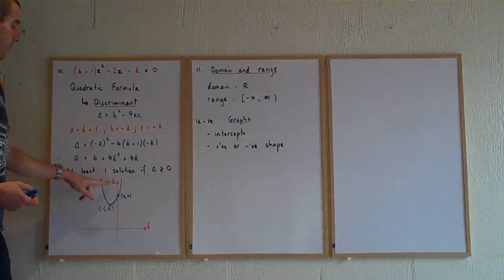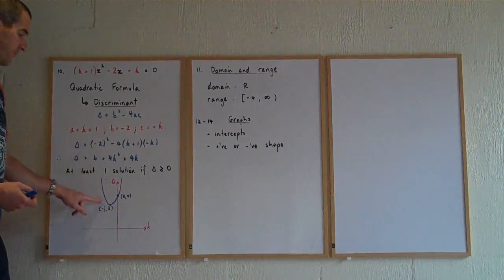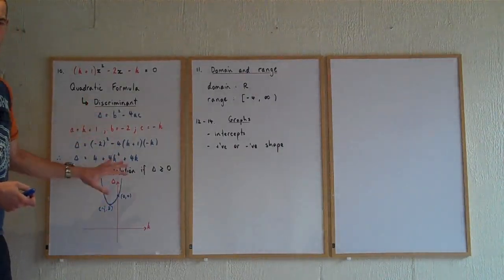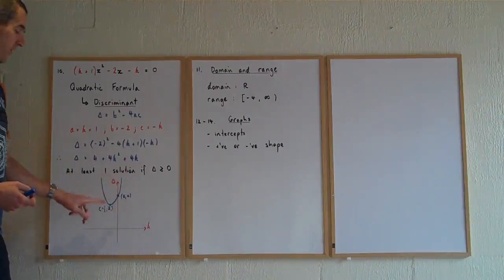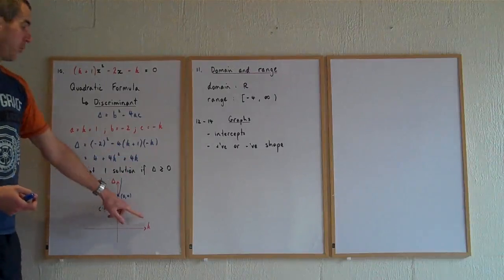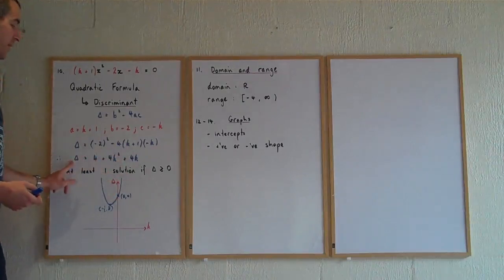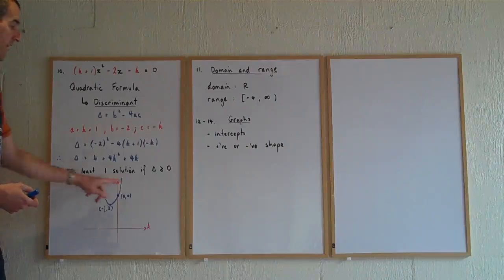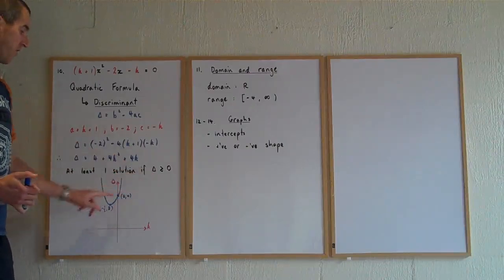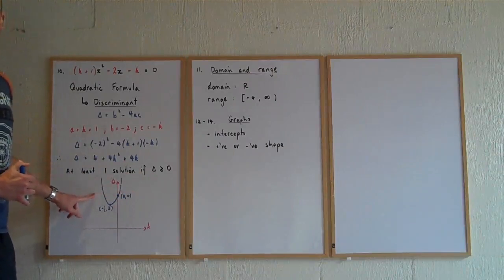And what we notice when we plot this graph is the range of this graph is 3 to infinity. I'm not interested in the fact that it's 3 to infinity, I'm interested in the fact that the range is always positive. There's no k value that I can put into this which gives me a negative discriminant. So I've successfully shown that the discriminant is always greater than 0 because the range of that graph is always greater than 0.